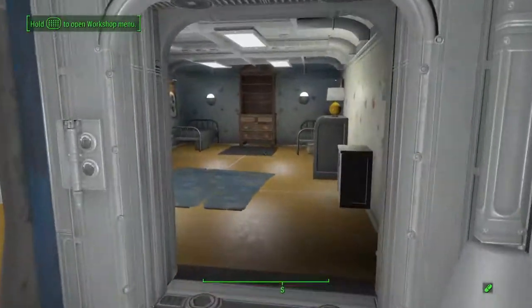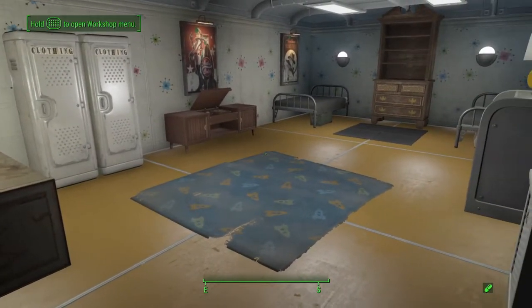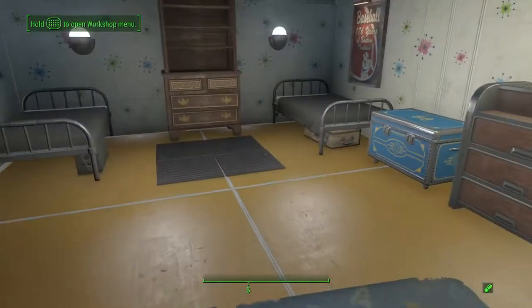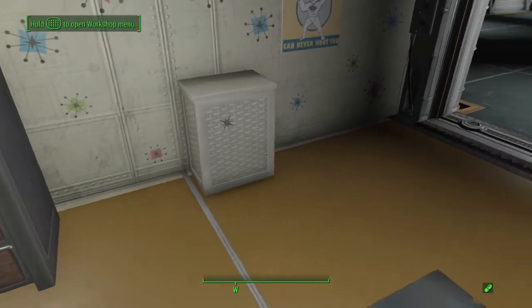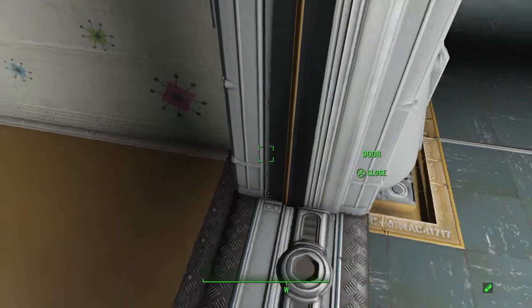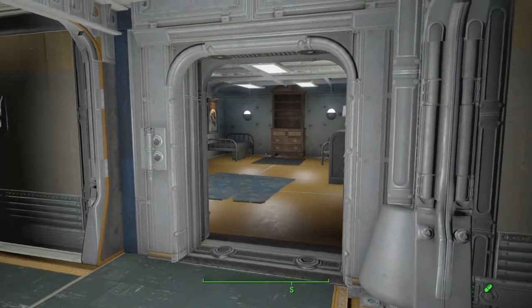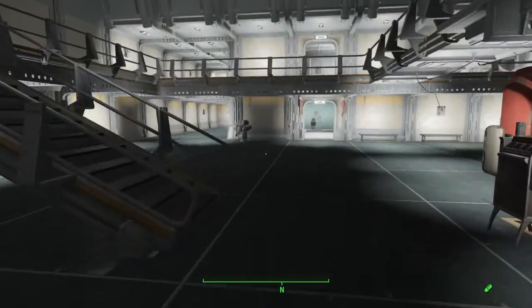This is just a residential room here. Loving some of this new furniture they gave us. The stereo, the new dressers, a hamper. And one thing I did notice when I started building this, took me a bit to figure out how to build the doorways. We'll come over here, I'll show you.